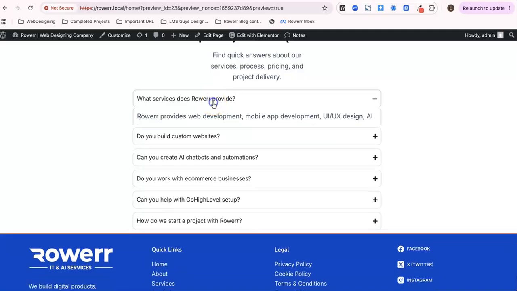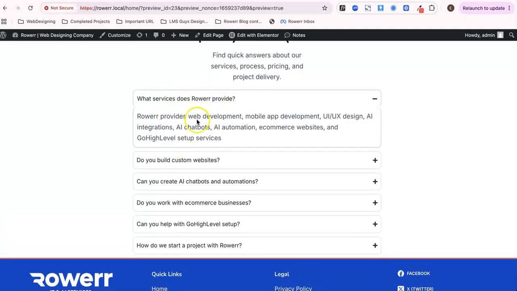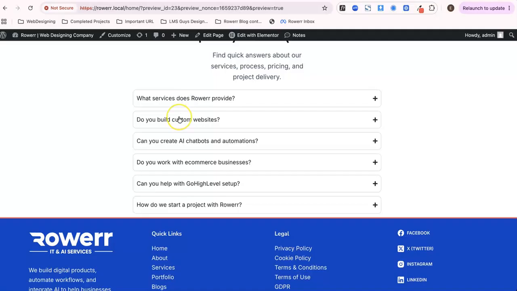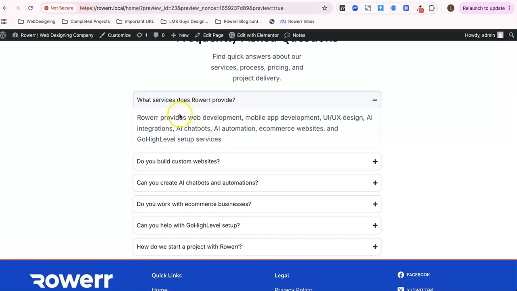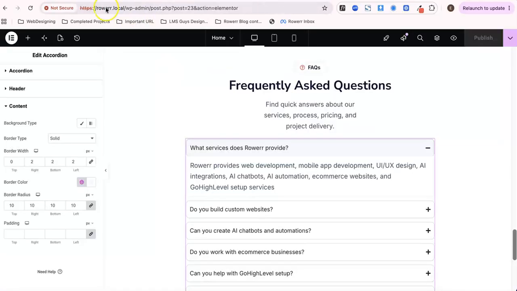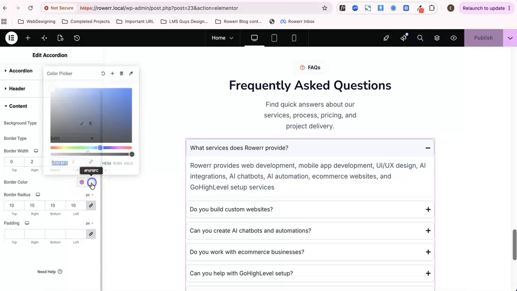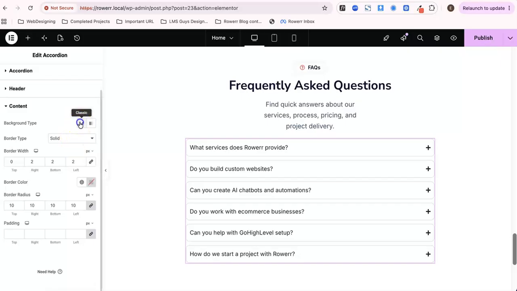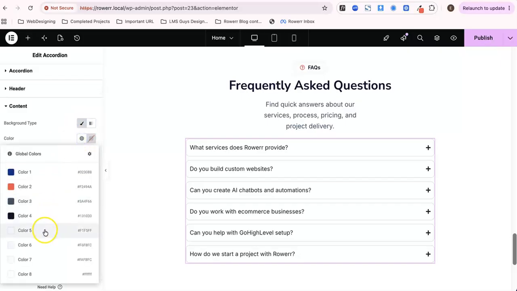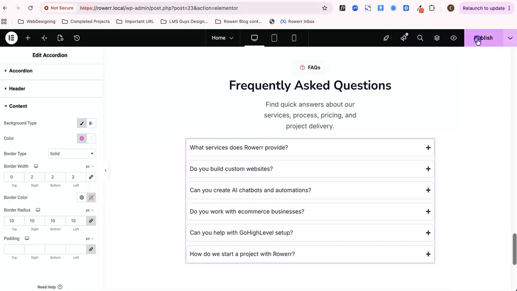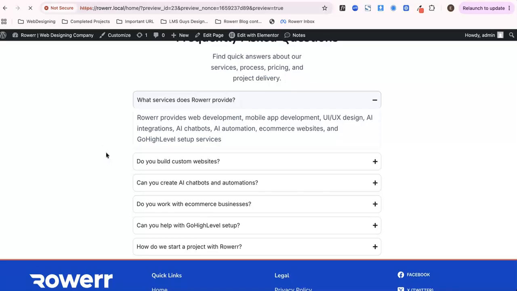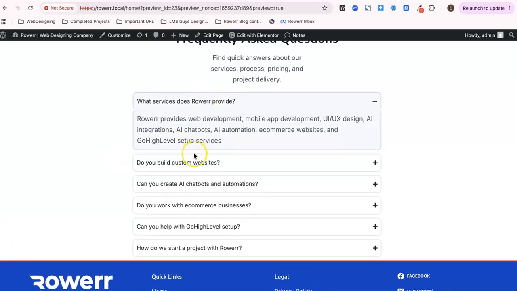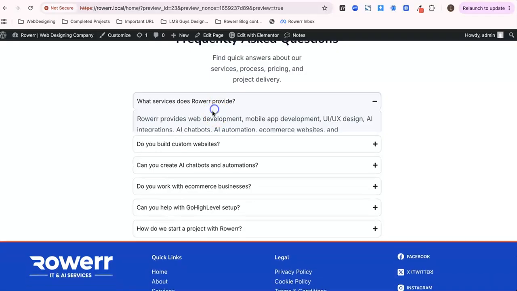Right now there is no color inside it. Let's refresh because we just added. Here you can see now it has a color. It should also have color. Okay, this is the border color, we will keep it this way. Here is the background color. From here we will add the background color 6, save, and now we will refresh. Here you can see this is looking good.